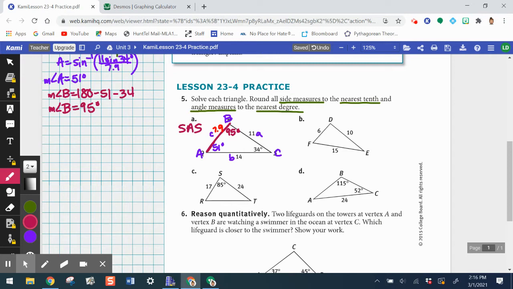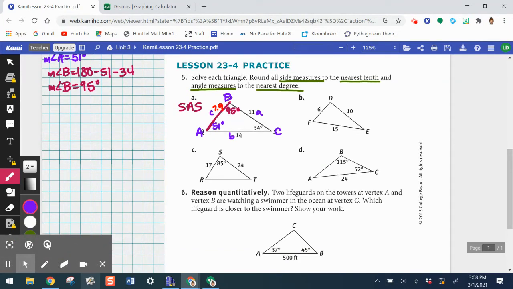So notice which side is the largest side length. Well, it's what we labeled lowercase b, which is 14. The larger the angle measure, the larger the side length opposite of that angle. So as you're solving these triangles, make sure your answers are reasonable. Conversely, which is the smallest angle measure in 5A? Well, it's 34 degrees. And notice what the smallest side length is. It's 7.9, the side opposite of that smallest angle. So just keep that in mind as we're solving these triangles to make sure our answers are reasonable.